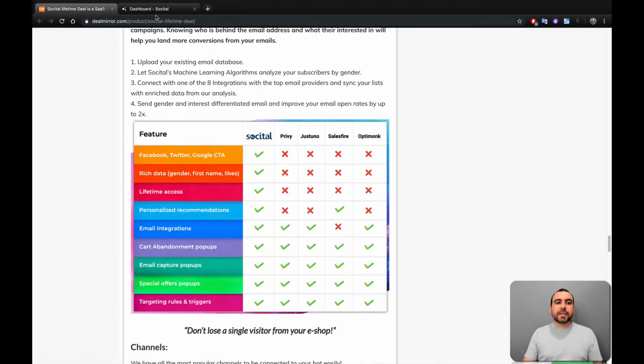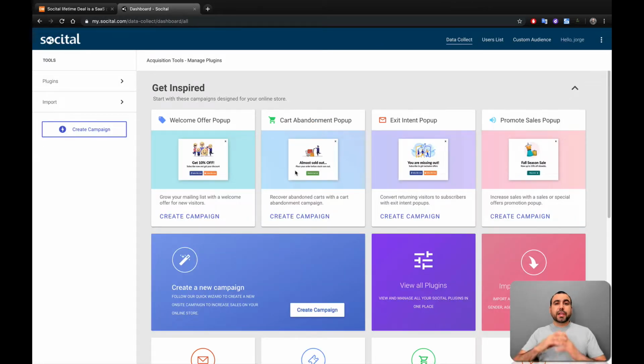Alright, so what is Socital? Socital is a pretty cool tool that lets you create pop-up scenes for your website that's going to make visitors register with their social media. Now, what's so cool about that? First off, you get the real email. You don't get a fake email because they don't have to type it in. Second, you get a whole bunch of information that social media already has. So for example, you know their gender, female or male. What do they like? What do they want to buy? I mean, a whole bunch of information that's already on social media, and you can capture it through the API.